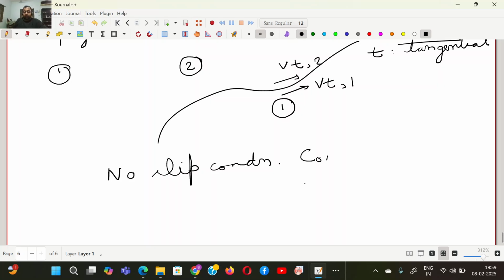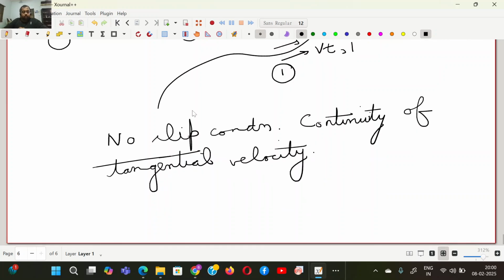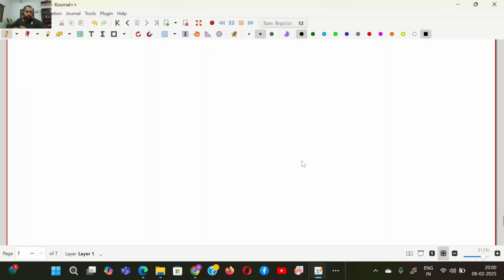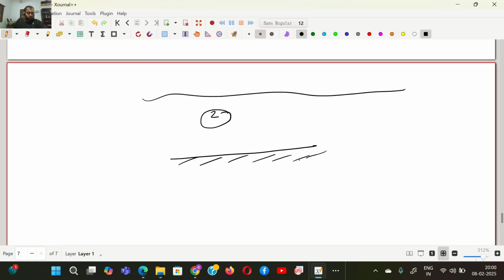Okay. So it's across the interface. It is just the continuity of tangential velocity. Fine. For instance, say this is the surface of a pipe. Some fluid is flowing like this. This is phase 2. Here, if I say the solid is phase 1, so across the interface, that is at the wall between the solid-liquid boundary, Vt2 and Vt1.